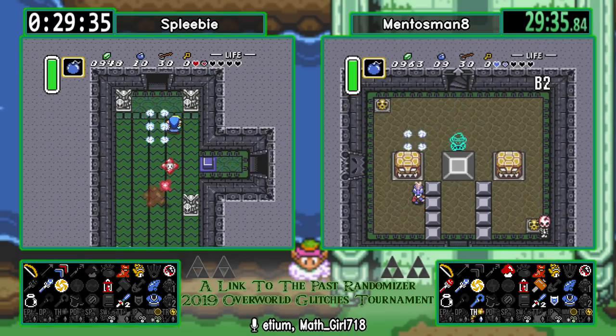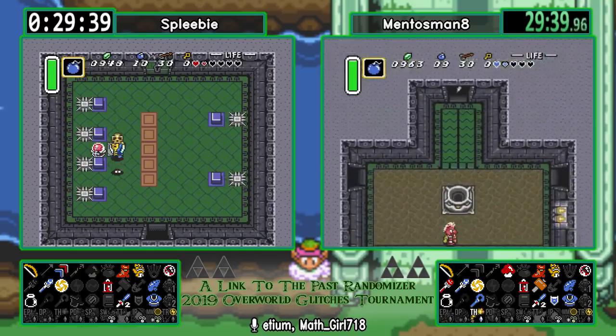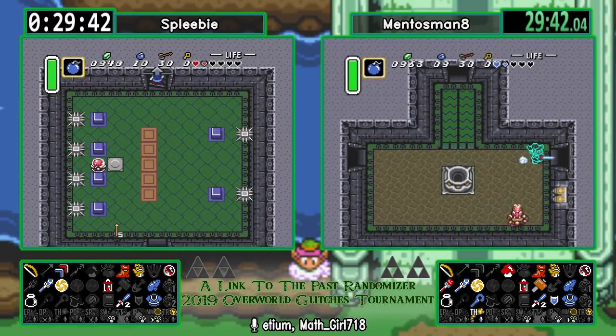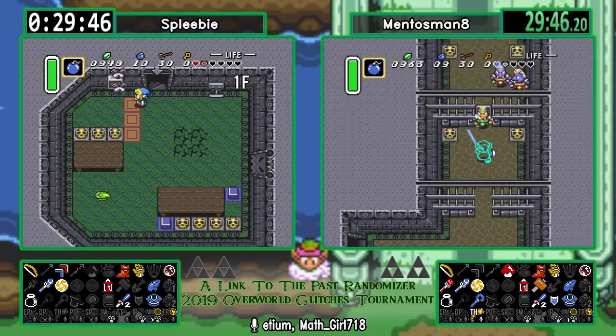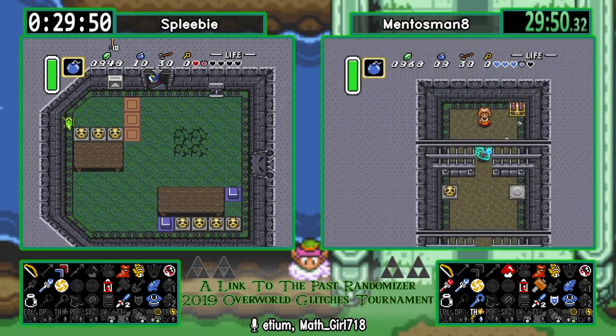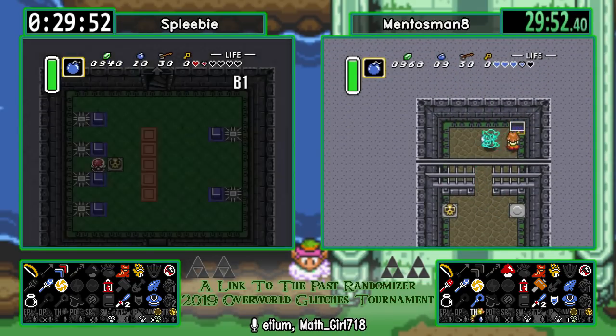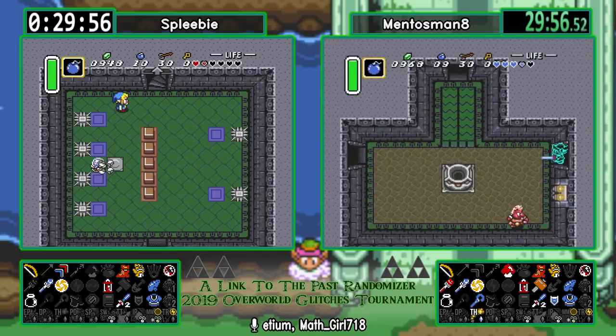Is it intentional that Overworld glitch hints are so much better than no glitch hints? Or is that just coincidence? Sorry, Overworld glitch what? Hints. The hints seem to be better in Overworld glitch. Oh, I don't know. I think that's just coincidence.